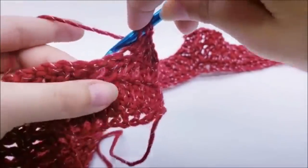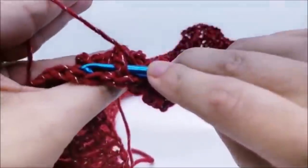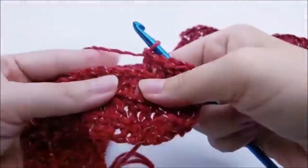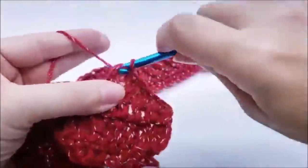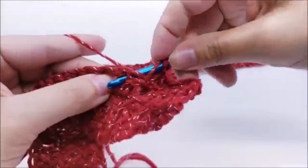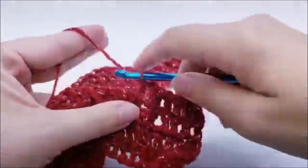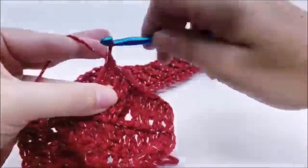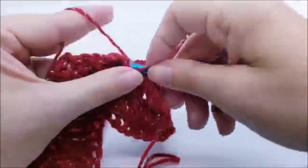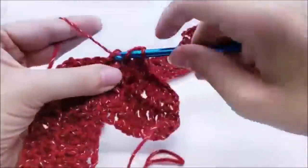So the back post, you just go around the stitch from the back like this. Now this post of the stitch is on the back of your hook, and then you go ahead and do your triple crochet. And then I'm going to do double crochet into the next. Now we're going to do back post triple into the next. And double crochet into the next. And we're going to repeat this until we get to our first chain two space. So back post triple crochet, and then double crochet.